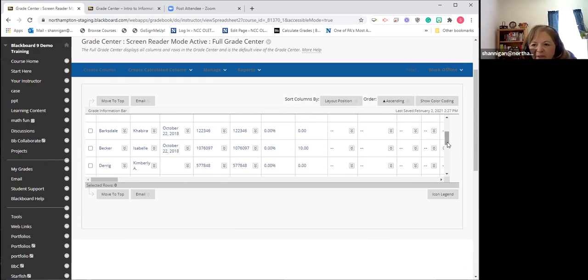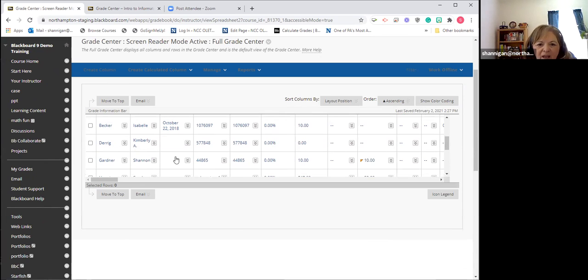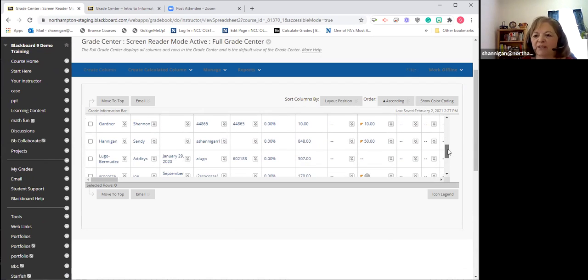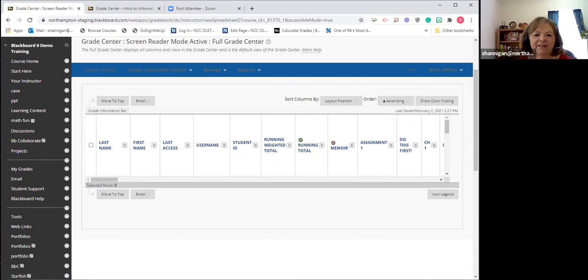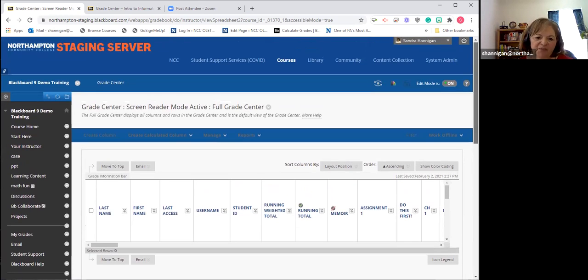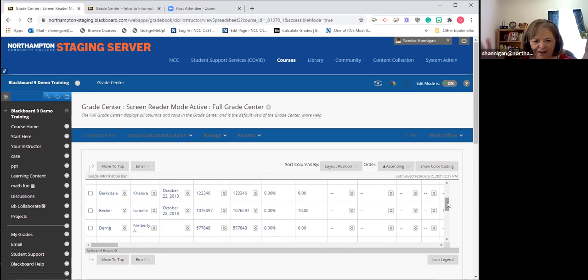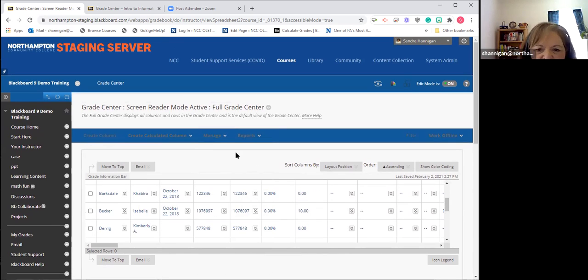You can zero in more carefully. You could go to a student and click on their grade there, instead of scrolling down the whole page to find what you are looking for. This might make it a little bit easier. I don't use this all the time, but once in a while I do have an occasion to use it. So just keep that in the back of your mind if you want to scroll in a different way and find different items that you're interested in.